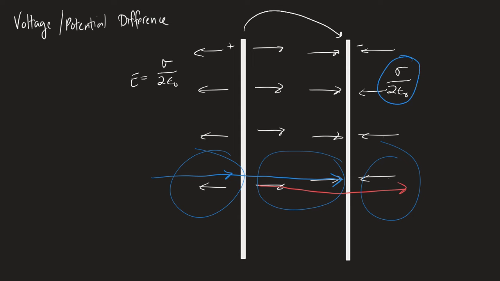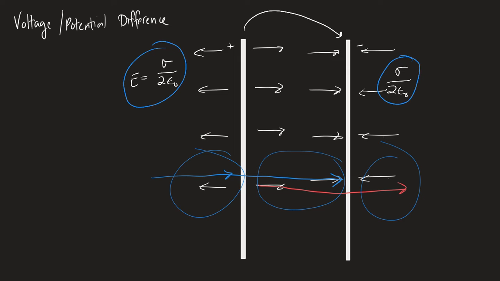You should know where these came from. I don't know how to directly apply them here yet, because the top number, sigma, is the charge per unit area of the plate. So the area of the plate probably has something to do with this. I just don't have that information yet.